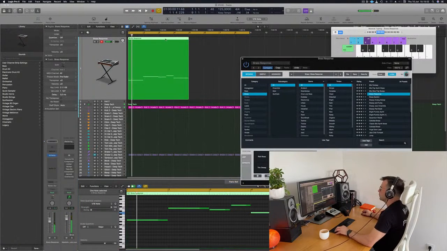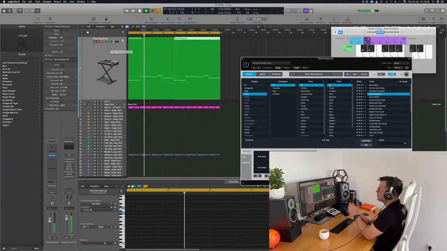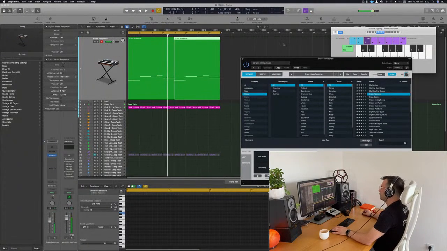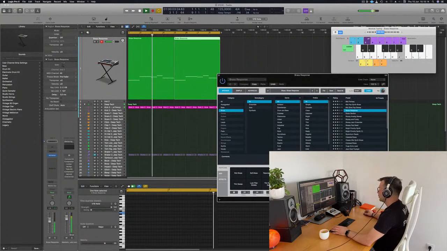I'm gonna try it in the sequence. Really the keys that you choose in the progression matter less, I think, than how you envelope it, how you process it. So this is cool. I think I can actually open the brass.